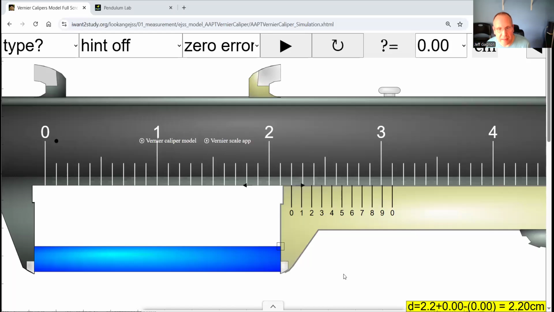Okay, let's say this is another object, right? We want to measure this length. And let's say we get this particular reading right here. So how would we read this? Well, if I look at the main scale, where is that 0? Well, it's at 2.2. And then in this case, the 0 lines up best, right? Because it's right on it. So actually, you would read this as 2.20 centimeters. And you have to give that 0 for the hundredths place, right? So it would be 2.20.